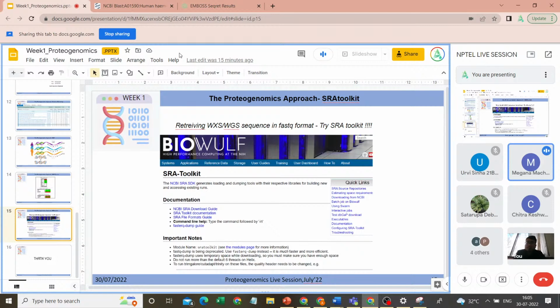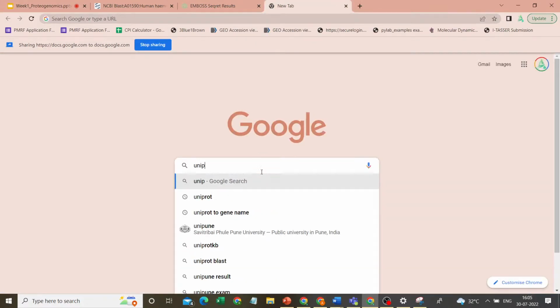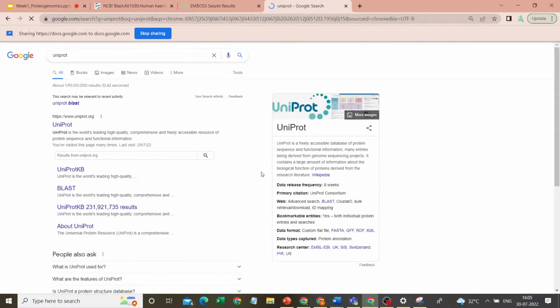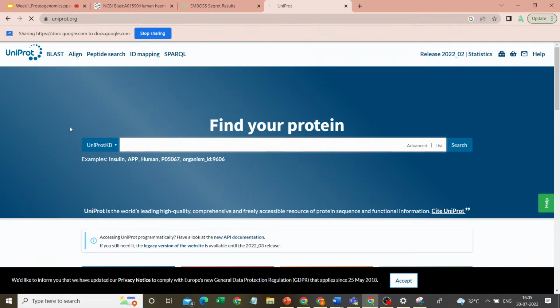So SwissProt and TrEMBL. For this, if you go and search in UniProt, you will get to know about it. It generally mentions SwissProt and TrEMBL. I think this also will be covered in the protein sequences.